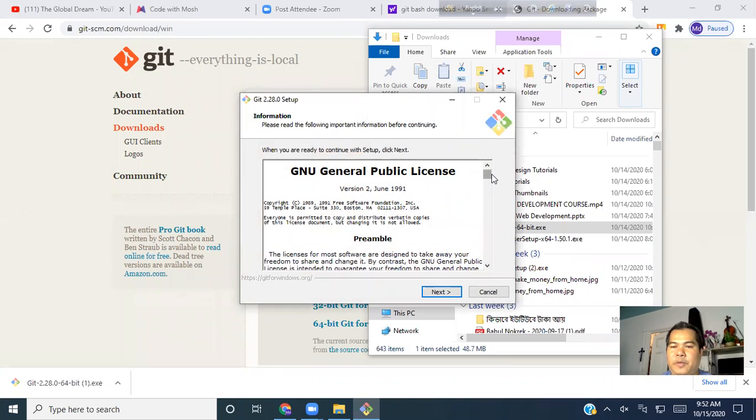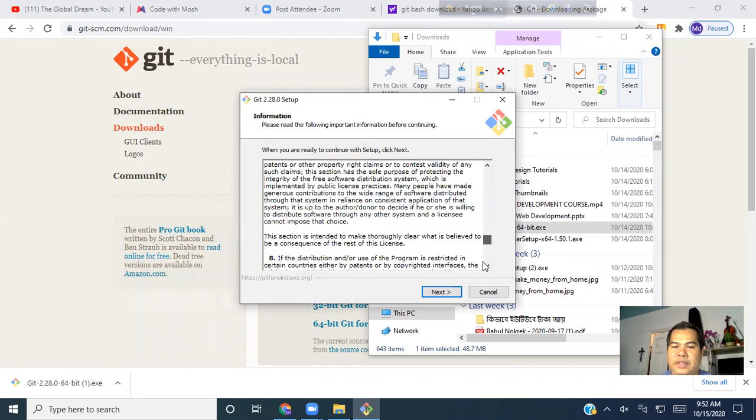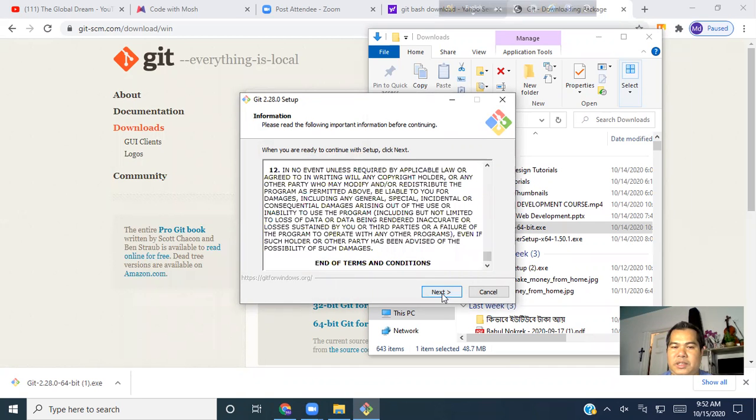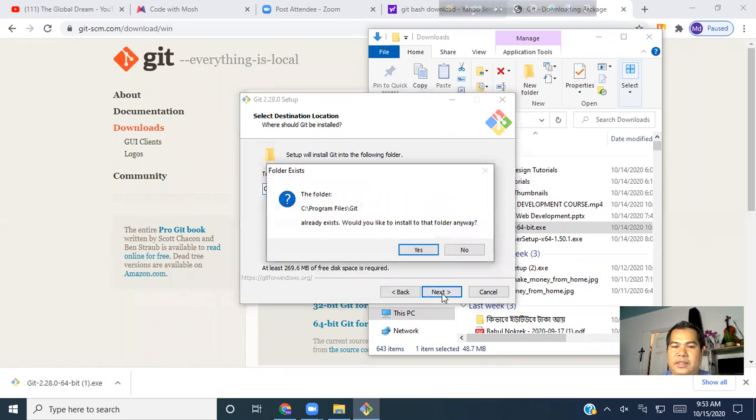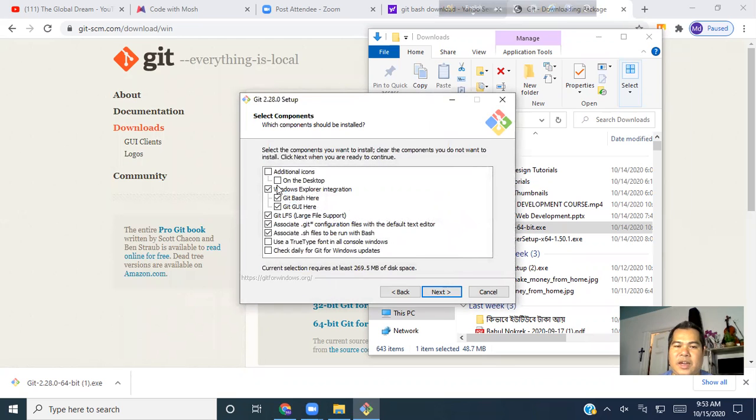Then if you want to read it, you can read it, but it's not necessary. Just click next. Then again click next. It already exists. Would you like to install to that folder anyway? I say yes. And I also keep the additional icon on the desktop.